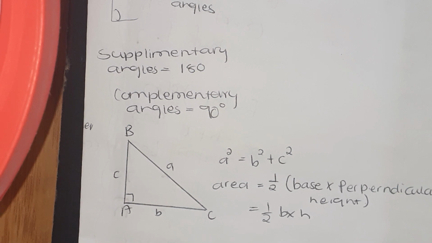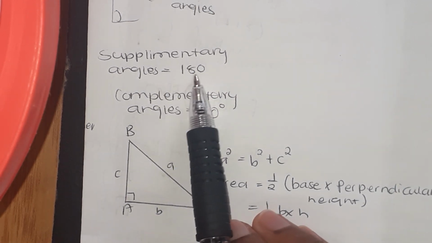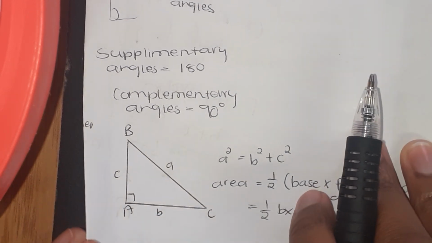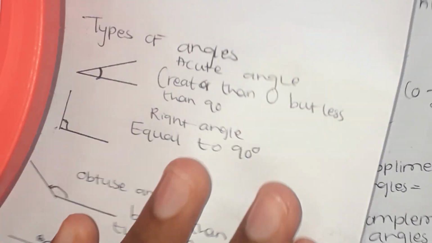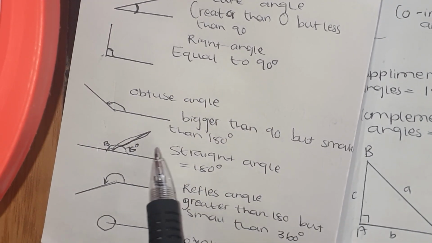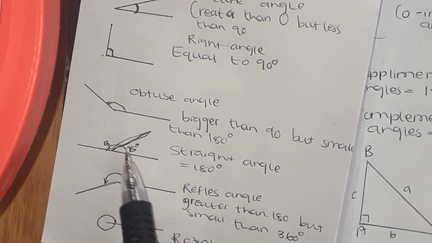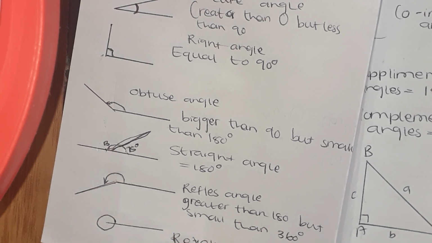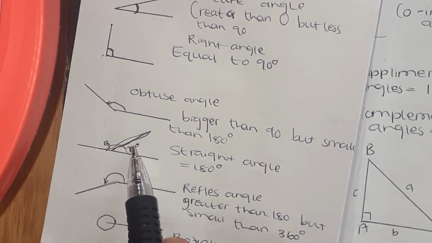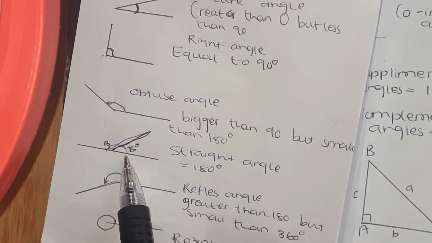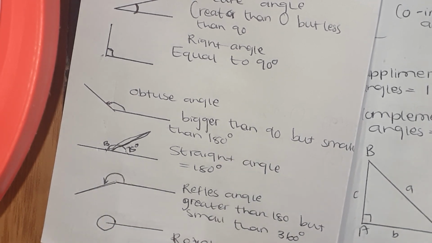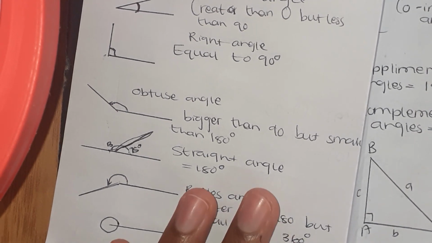We have angles that are equal to 180. They are called supplementary angles, as I had shown you here. These angles, yes, you can say angles on a straight line, or you can also say supplementary angles. So angles which are equal to 180 degrees, which is angles on a straight line, are also supplementary. So your reason here can also be supplementary angles, right?